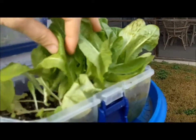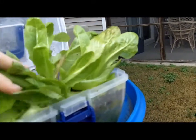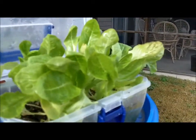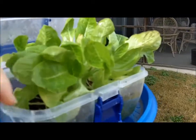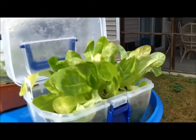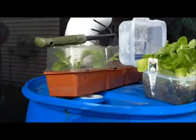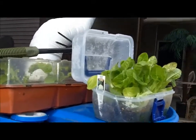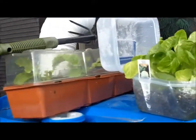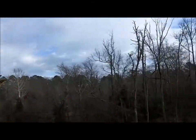Now this is a Great Lakes head lettuce, I believe. Sometimes I forget what I plant where. It's got some bugs in there, but it's been very humid inside of it and has been really wonderful as far as plant growth. I may take these plants and let them grow. I'm gonna kill that mosquito for a second. There we go, mosquito down. I may take that out and put it over here in my aquaponic system, and I'm probably going to turn it into a hydroponic system, at least for the meanwhile.